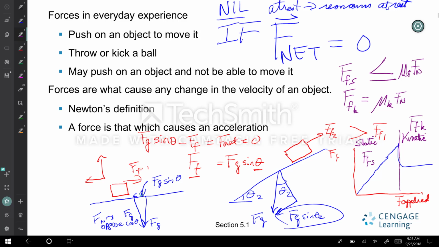So in a problem, when there's friction involved, and the problem says like when it just begins to move or it's about to move, that's telling you we're at that static limit. Okay? And it will move after that, won't it? It will accelerate after it breaks free because the force of friction drops. It becomes less in the kinetic case. So it will decrease the force of friction, and so we will have acceleration.